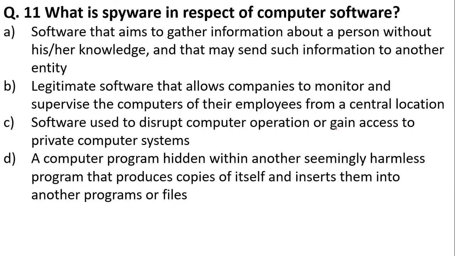Legitimate software, software used to disrupt computer operation, a computer program hidden within another seemingly harmless program that produces copies of itself. This is a definition of a virus, because this is the task of a virus. A computer program hidden within another seemingly harmless program that produces copies of itself. It makes copies of itself and inserts them into another program. So this is the task of a virus.